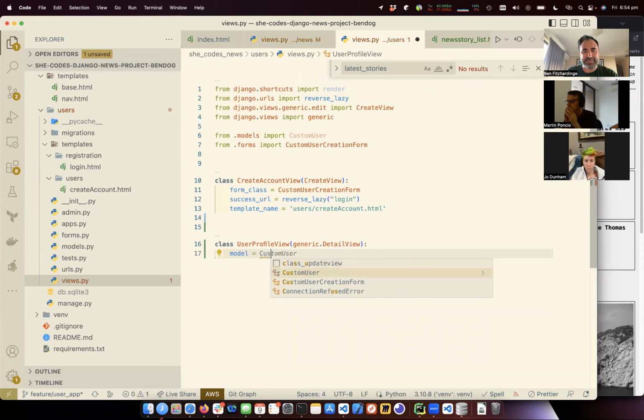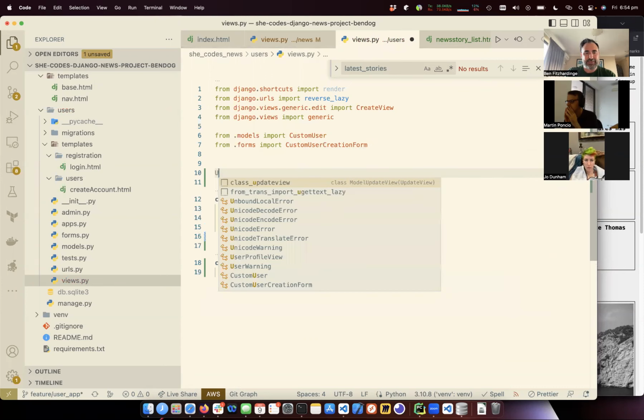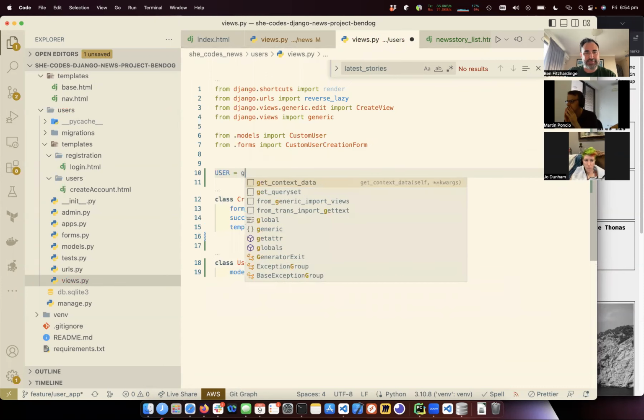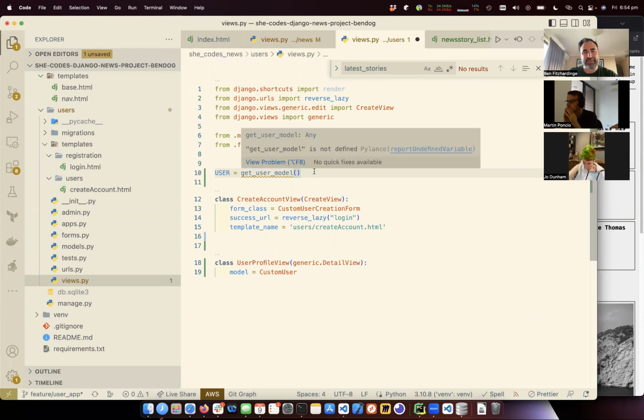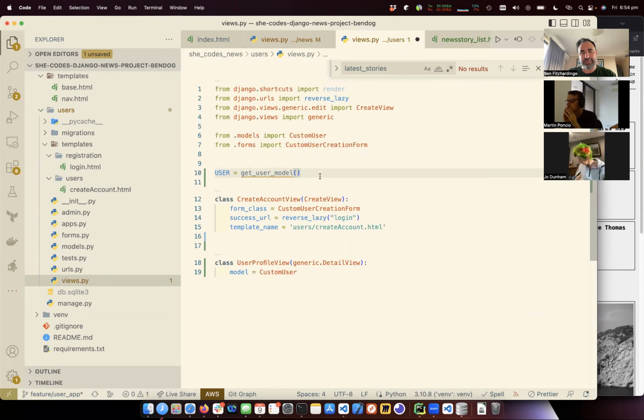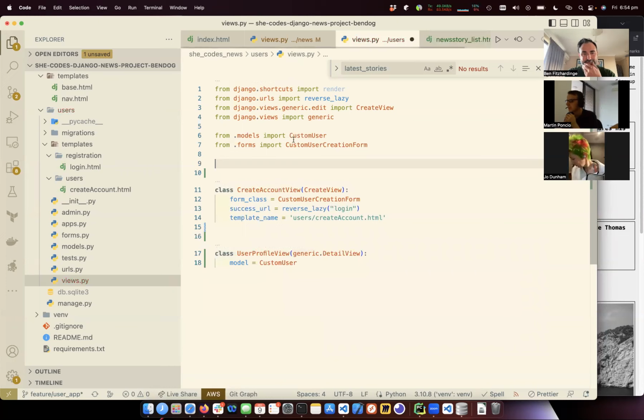Now, normally in basically everywhere else, I would have something like user equals get user model and calling it that way, just as a constant. But because this is already imported the user from its local model, there's no point of doing that.